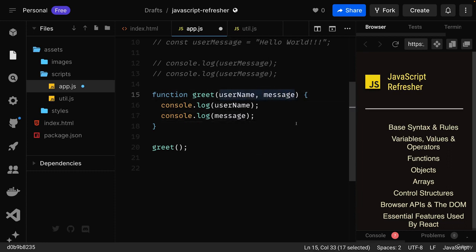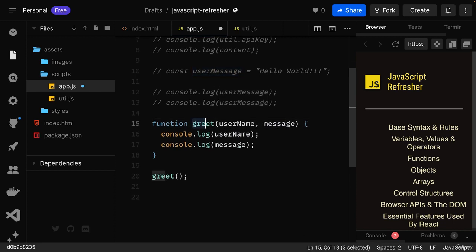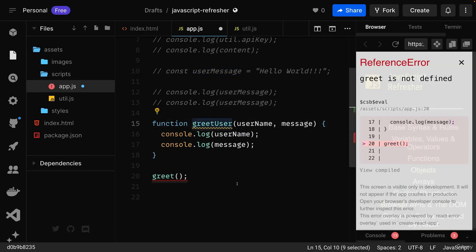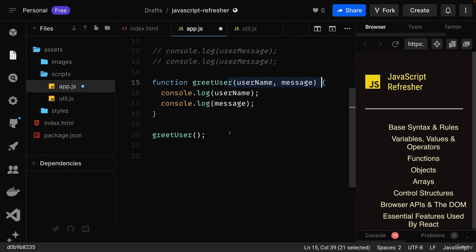And since it's your function, these parameter names are up to you, but they have to follow the same rules as these variable names did. The same, by the way, is also true for the function name. This should also be defined just as you learned it for the variable names. For example, if it's a word that consists of multiple words, you would also use this camel case notation here. So now this function takes 2 input parameters, therefore when you're calling this function, you also should provide values for these input parameters.